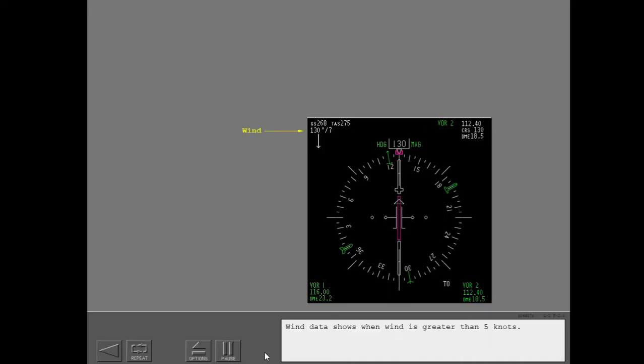Wind data shows when wind is greater than 5 knots. The reference for the wind arrow is the same as the compass reference. Currently, the reference is magnetic north. Track shows with the track line.